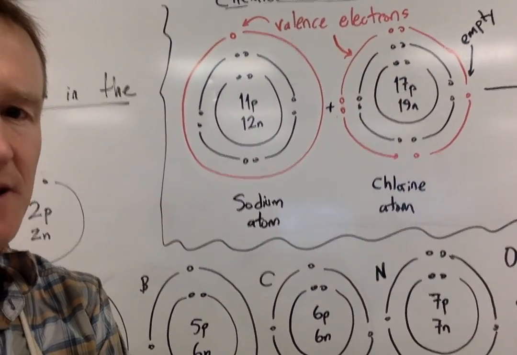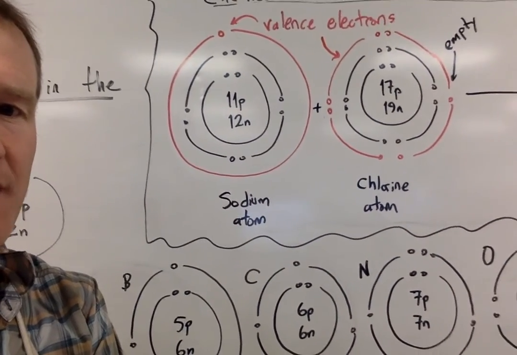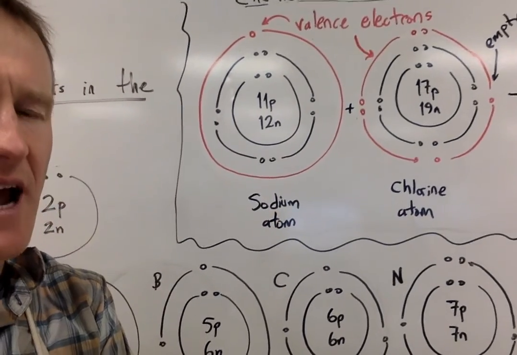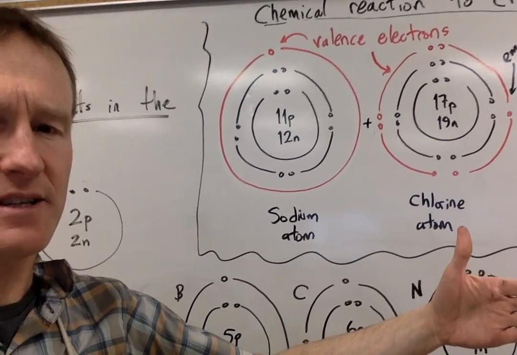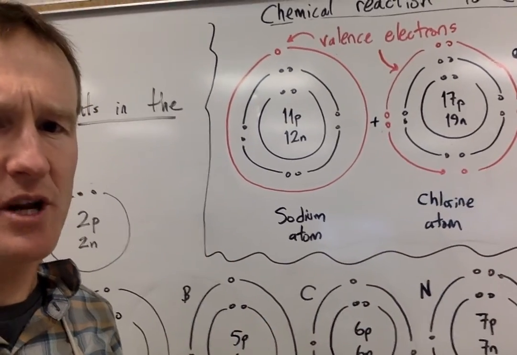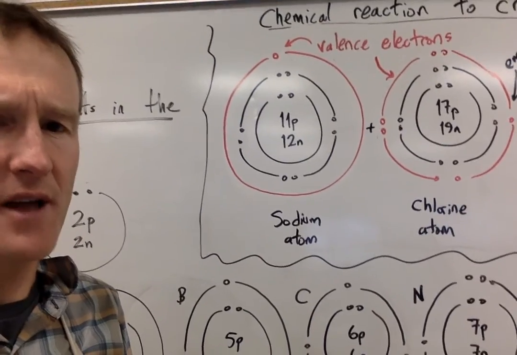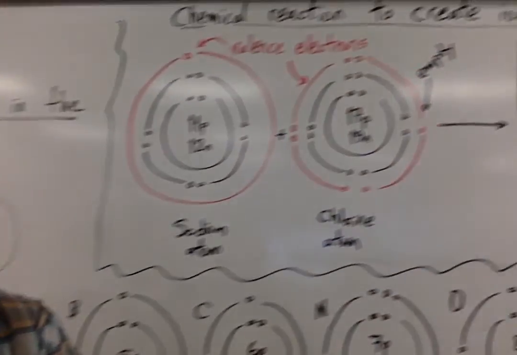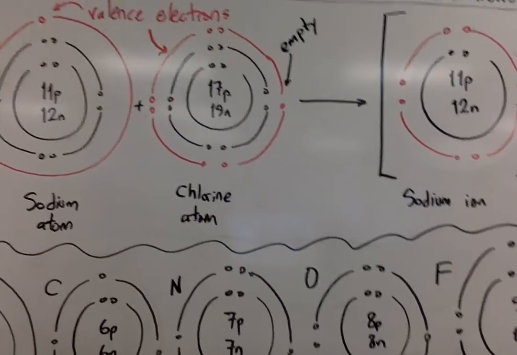Sodium is very reactive because sometimes we say it wants to get rid of that outer electron. What's really happening is that electron's really far away from the nucleus of the atom. The sodium atom only has a very loose hold on that electron in comparison with this atom right here of chlorine.